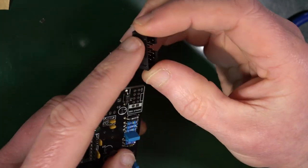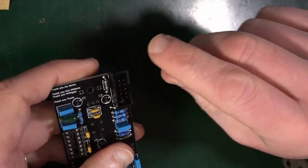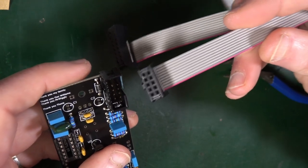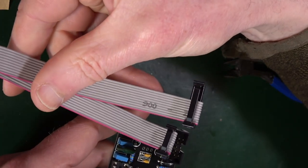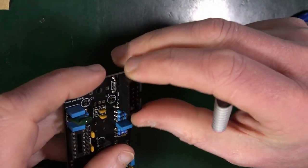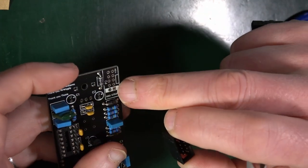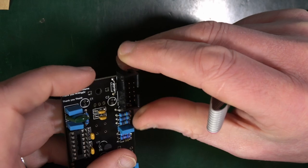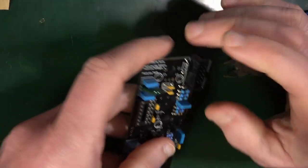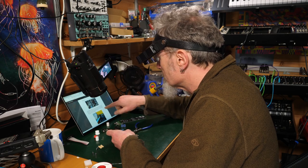what the shroud does around this is it means it can only go in one way around. So you're not trying to put the red stripe from the power cable in the right way around, because it can only go in one way around because of the shroud. So it has to go that way, and so the red stripe is down this end. But I guess if you were just putting an unshrouded one on, just putting the pins on, then you would be able to see where it says red stripe. So they're looking after themselves, which I think is important there.